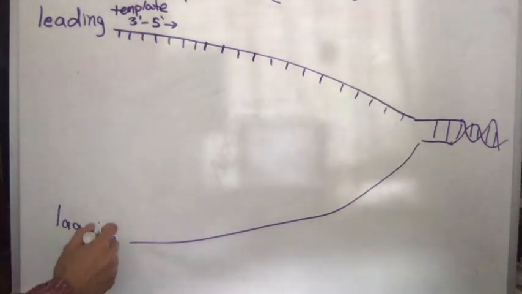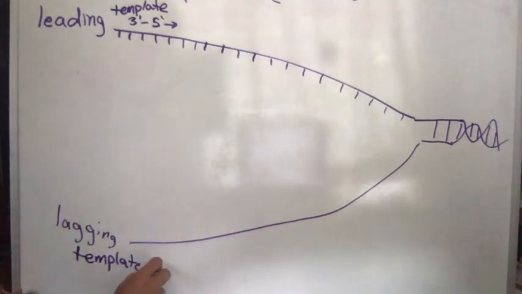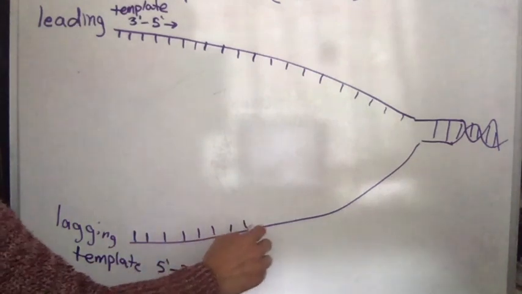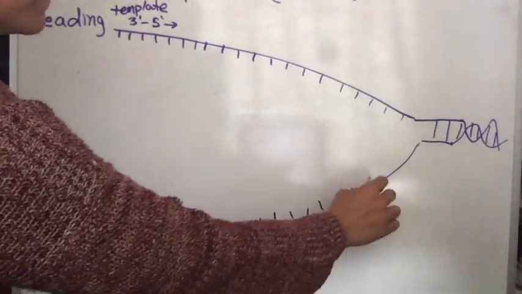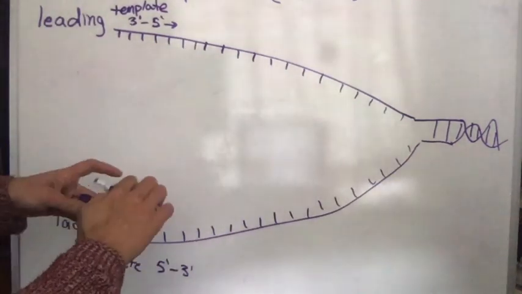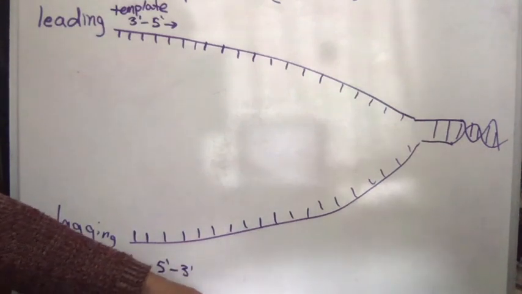But this also means for the lagging strand down here that the template is complementary, of course, to our other strand. So 5' is on this side, 3' is on this side. So the 5' is over here and 3' is over here for these nucleotides on this strand. I'll show you first what's happening, step by step, on the leading strand, and then we'll discuss what's happening on that lagging strand at the bottom.